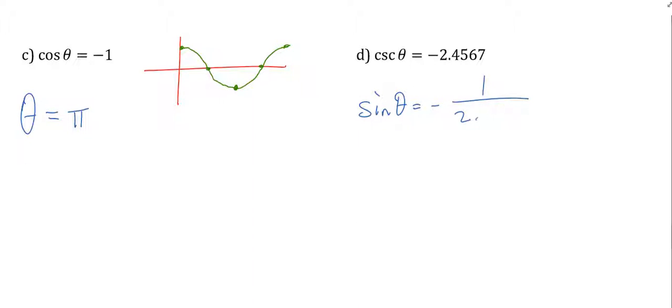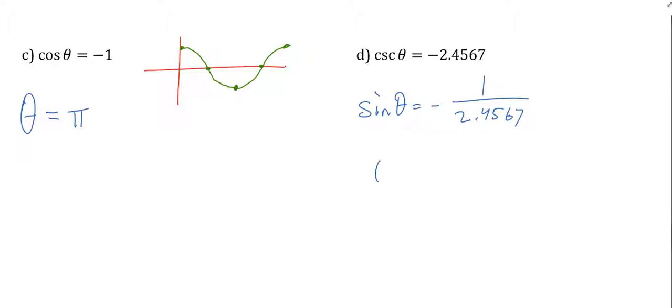This is where we do the reciprocal: 2.4567. Take your calculator out. Try it right now. When we punch things into our calculator, we do not include the negative. So you leave the negative out. Shift sine 1 divided by 2.4567. I encourage you to do it too. Don't just take my word for it, what the right answer is. It's always good practice.